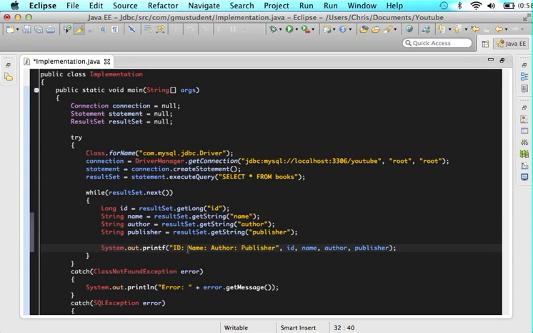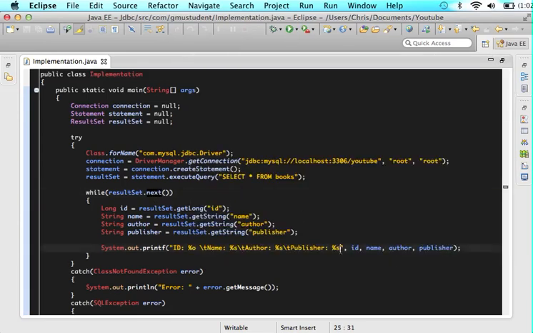And let's say percent, what's long? Percent D, backslash T, percent S backslash T, percent S backslash T, percent S. Let's see what that looks like.